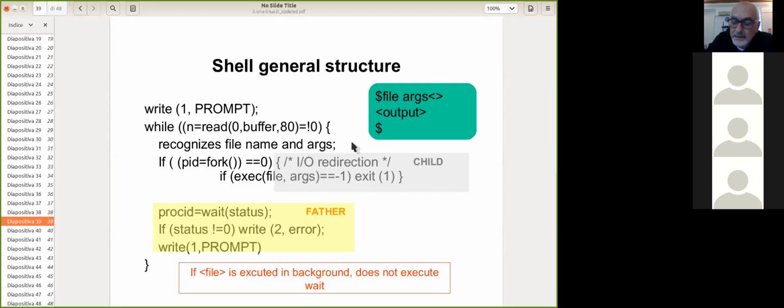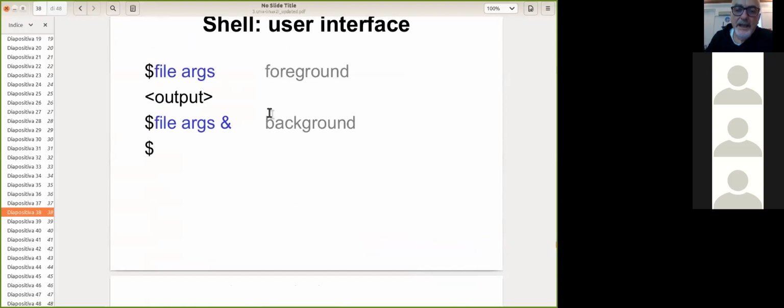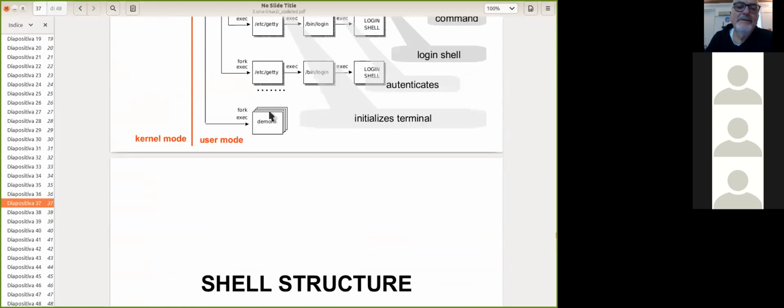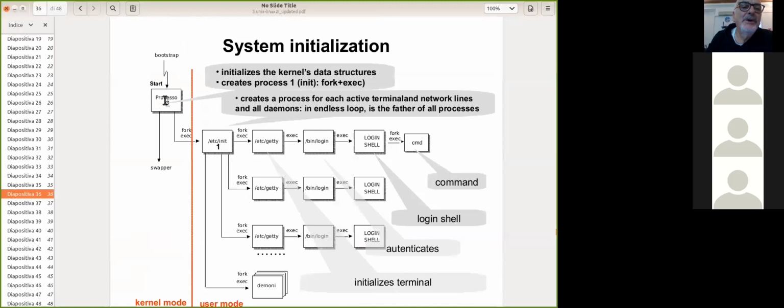And why, in the slide with the hierarchy, does the father, the parent, have 0? I have to correct that because it's an error. So there's no 0 process. Well, this slide is an abstraction. In that slide, process 0 means the bootstrap that is before the process hierarchy.